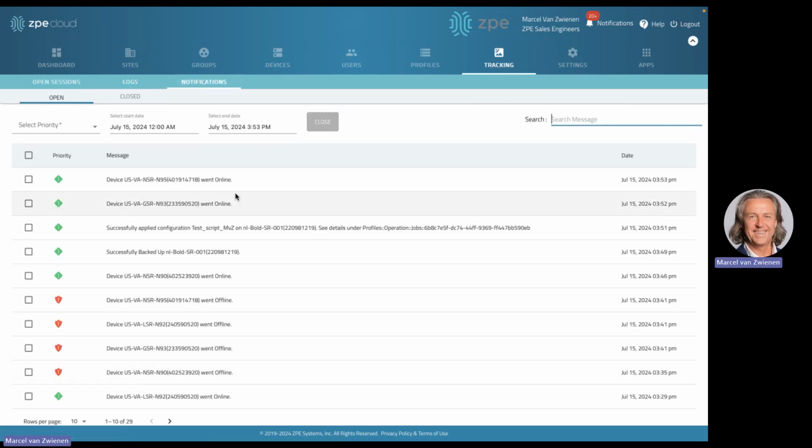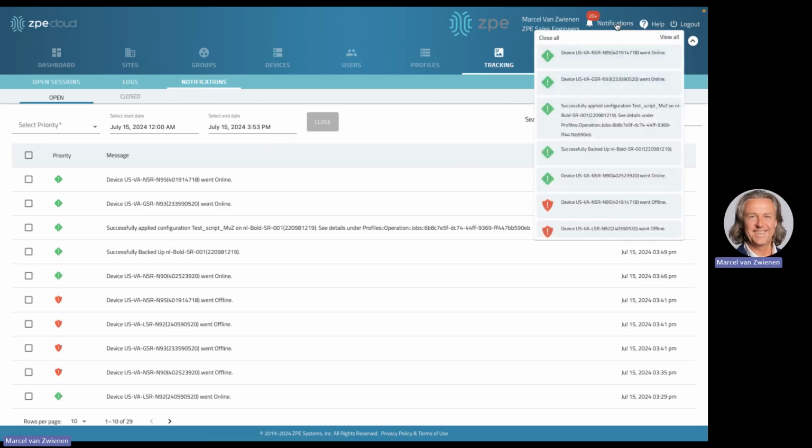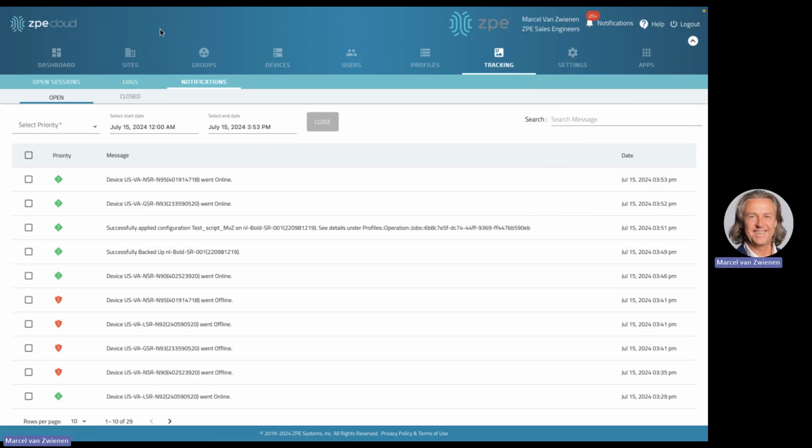And I have my notifications, which are quite important. We want to see if a unit is online or offline, what we mentioned before. And I also can see the notifications here at the top. So my unit was, here's the test application that is being successful. The backup was being successful, but some of the units are offline. If they're offline, you need to act because, like I said before, this is your last resort. So it's very important to keep your device in a healthy state.